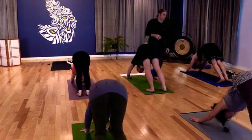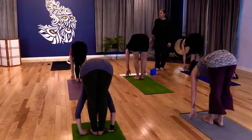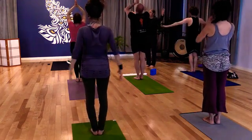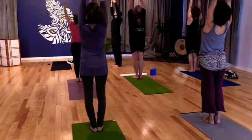Inhale, lift the heels. Exhale, bend the knees. We can step or hop to the front, halfway lift. Exhale, fold. Inhale, we'll come all the way up to standing. And exhale. We'll do one more sun salutation A. We can inhale, arms up. Exhale, fold.